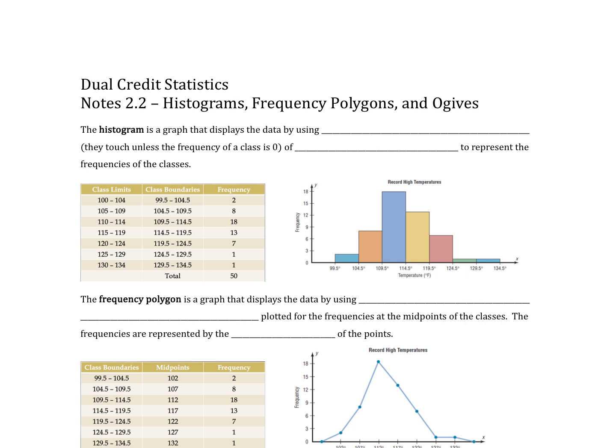That one's one of the more common ones. It uses contiguous, which means they're touching. There's no gaps in them. Vertical bars of various heights. And they represent the frequencies of the classes, so it tells you how many times those occur, okay? This is the one that's probably the one you are most familiar with. You should have seen these types of bar graphs in like middle school science classes and stuff like that, okay?